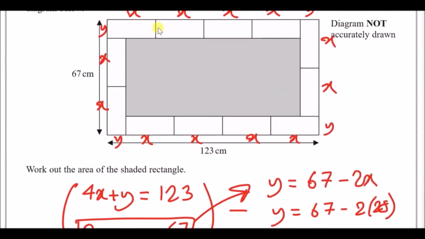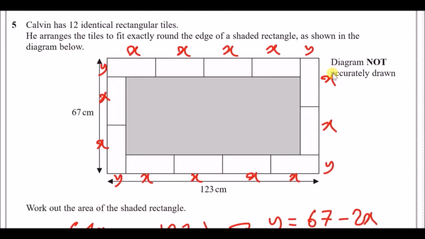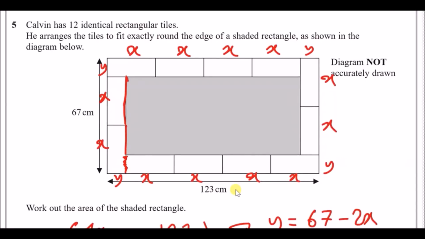So the point of this is that when you find these lengths, you can kind of chip it off here to work out the actual length here. Let's just have a look for a sec. If you want to find the height of this one, it's going to be all of this x plus this x minus some y. Notice that this little bit is length of y. So this x is going to be, what's x again? 28. This length is going to be 28 minus the y bit, which is 11. And 28 minus 11 is 17. So the total length here, let's put 17. So the total length would be 28 plus 17, and that's 45.